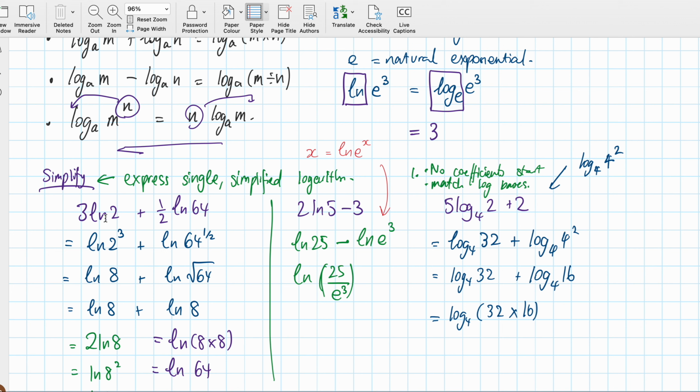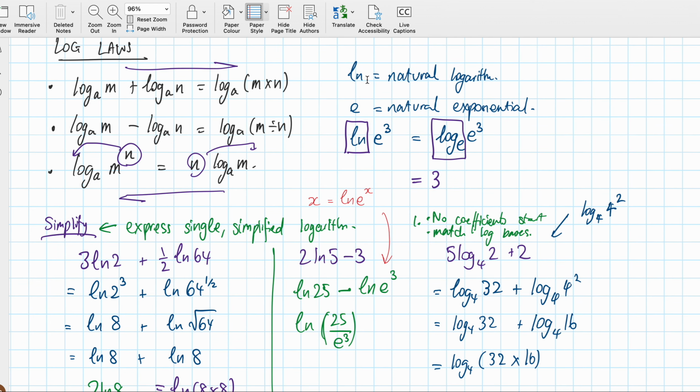Now we can see here that it doesn't say log, it says ln. Now ln represents the natural logarithm. The natural logarithm is related to the natural exponential, which we know is 2.7183 and so on, an irrational number. It's a very special number because it comes out of nature and it represents continuous change or continuous growth. We can't be bothered writing log e all the time, so instead we write ln, but you can think of ln as a log with base e.